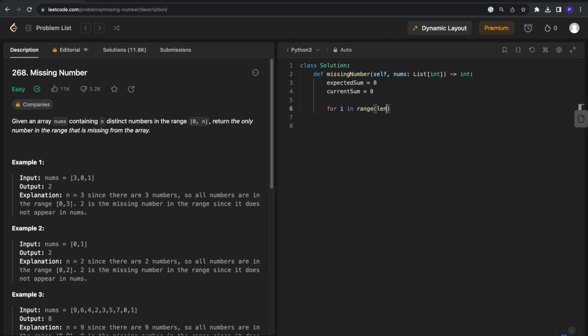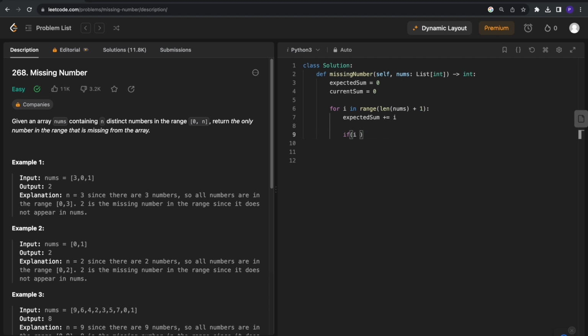So we will take len of nums, and this will go through till len of nums minus 1, so we will add 1 here, and then we can compute the expected sum. Expected sum plus equals i.